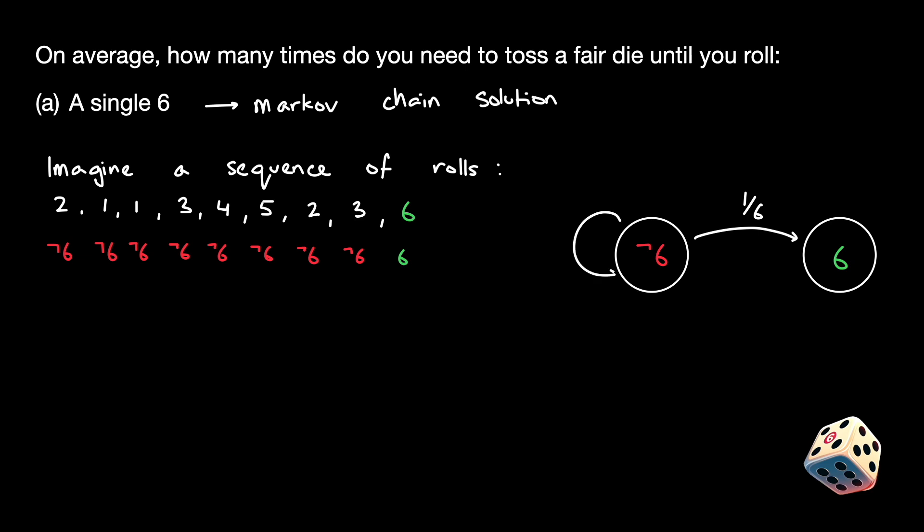Thus, we know that we have a 5/6 chance of rolling anything that is NOT-6, which tells us the probability of staying in the state NOT-6 if we start in the state NOT-6. Now, we can simply denote the expected number of rolls to go from NOT-6 to 6 as E and solve for E recursively, as we know that E must be 1/6 times 1, since there is a 1/6 chance that we go in one step from NOT-6 to 6, plus 5/6 times the toss that we just used, plus the expected number of rolls to go from NOT-6 to 6. Solving this out, we get that E is equal to 6, which agrees with our old answer.